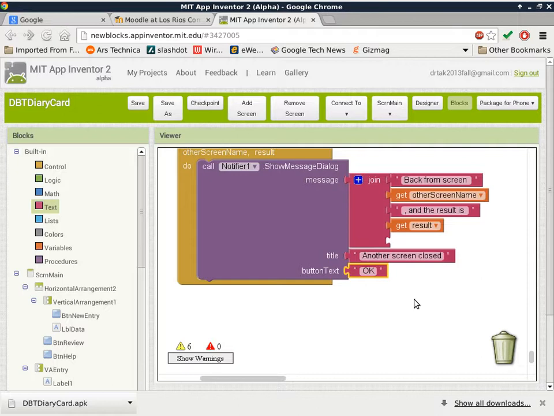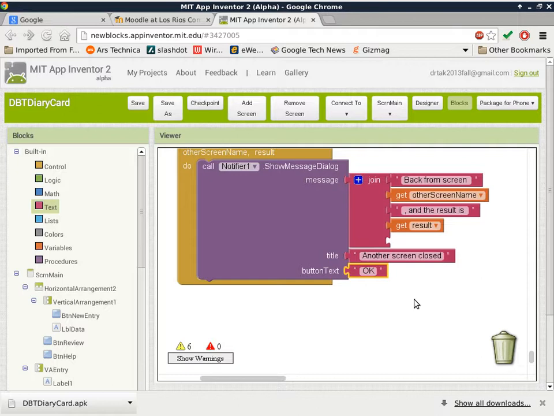Now, it is important that you also process this using other screen name, because if this particular screen can start 3 other screens, it's the same event, okay? It doesn't matter which screen comes back to you, it is still the same event handler. So that means in the event handler itself, you have to use a conditional statement to check the name of the screen that you're coming back from, and then you can process the information differently.